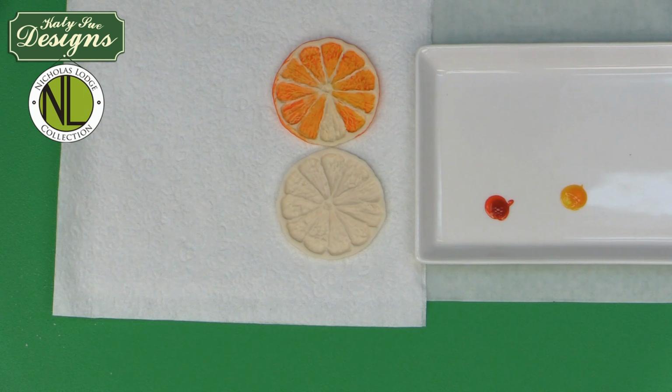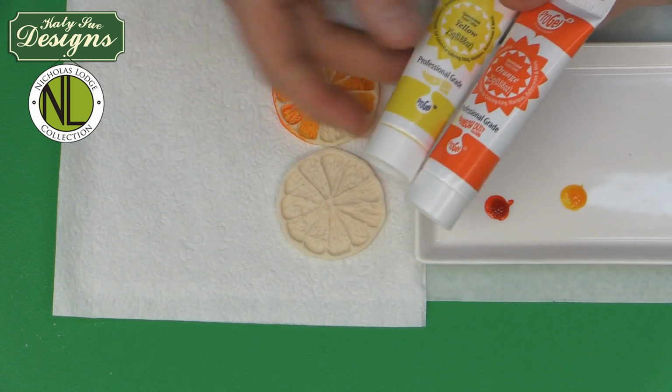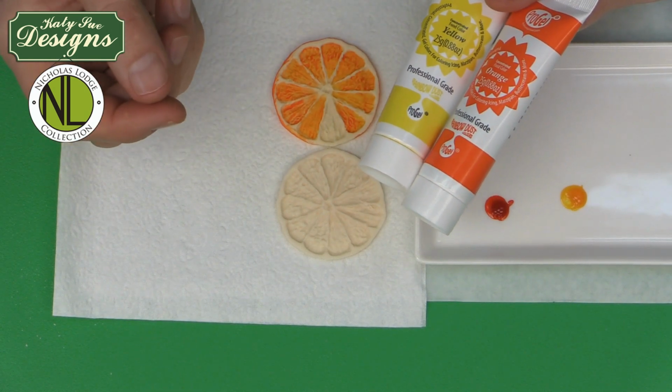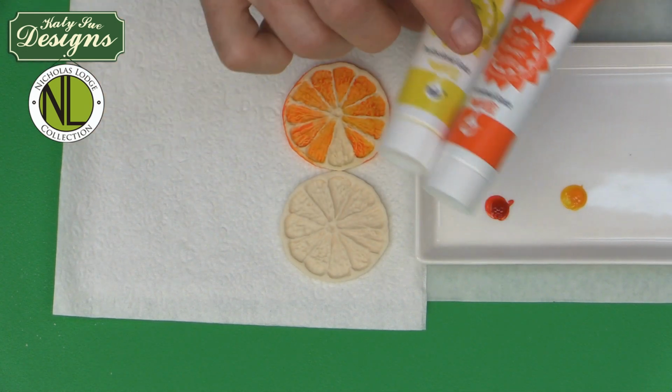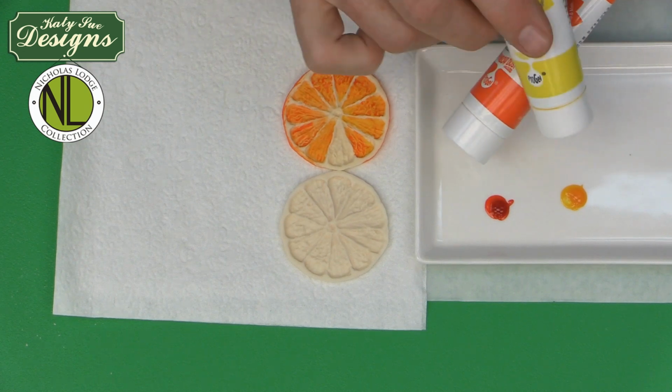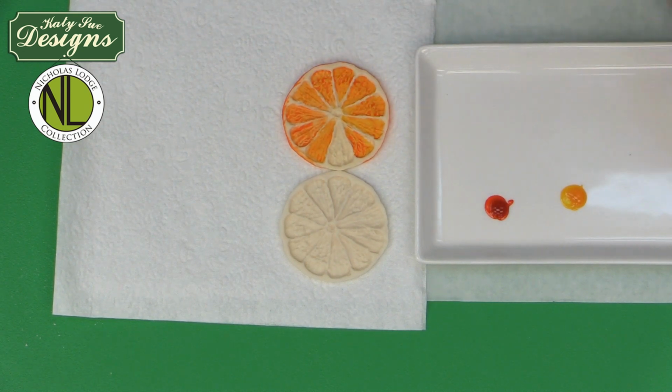For creating the citrus slice, I'm going to use a painting technique. I'm using some Pro Gels here. These are very concentrated, so they're nice and easy to use. For the orange, which is the one I'm going to show you and then reference the others, I've used a little bit of orange and a little bit of yellow on my little dish here. This is what I would use for the oranges.